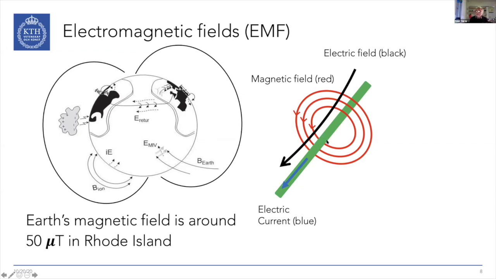And I want to start here on the right side to show you a little bit about electromagnetic fields, because there are the Maxwell equations explaining them. What we have here is a green cable, and the blue arrow shows there's an electric current running in the cable. When it runs like that, you get a magnetic field circulating the cable. So you have a horizontal magnetic field and a vertical magnetic field, but you don't have any parallel magnetic fields. However, if this electric current is varying, there is also an electric field, which is the black arrow shown here. So when you have alternating current, you have electric and magnetic fields. When you have direct current, you just have magnetic fields from the electric current.